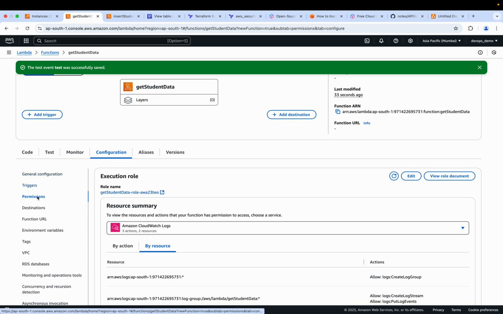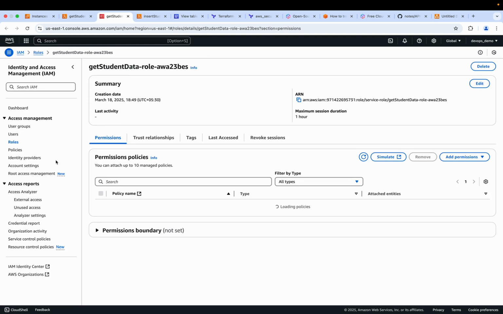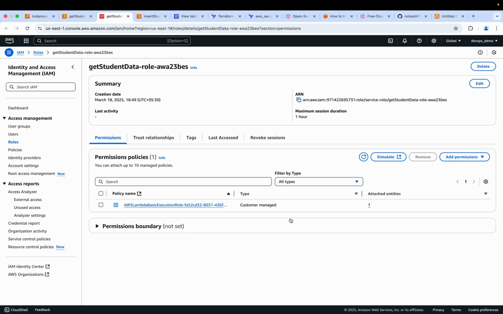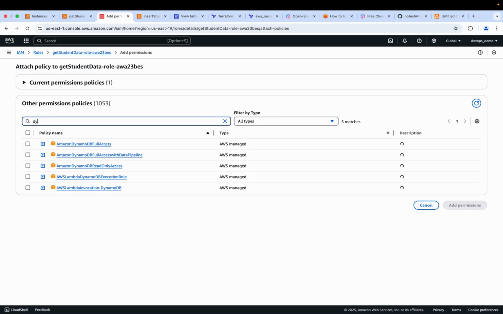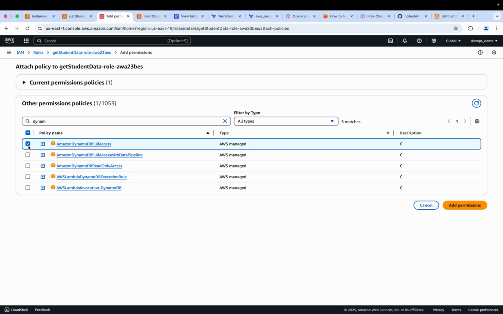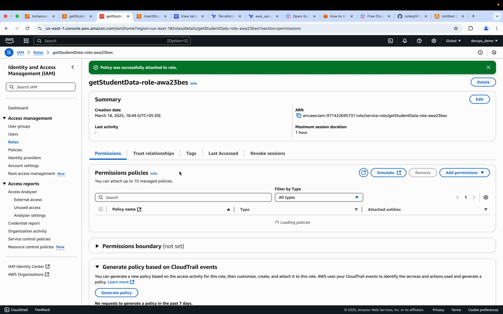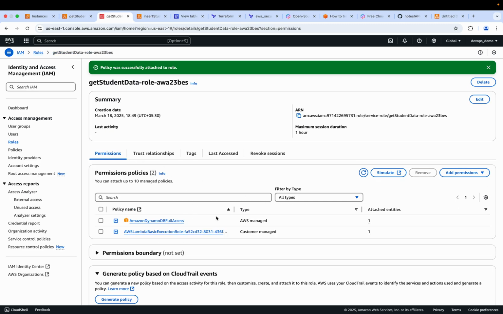So here in the configuration section, within the permissions, you do have this execution role. So let's click on this execution role, and here we will have to grant the access to the DynamoDB table, correct? So for that we will attach the policy to this IAM role which has been created by the AWS Lambda itself, and to this role we will give the permissions, whatever permissions are required or wherever it will fail. So we are going with the troubleshooting as well, correct? You can see that. Let me search for DynamoDB, and here just for demo purposes I am giving the DynamoDB full access, correct? We are not going with any restrictive configuration. So the full permission has been provided to this Lambda function.